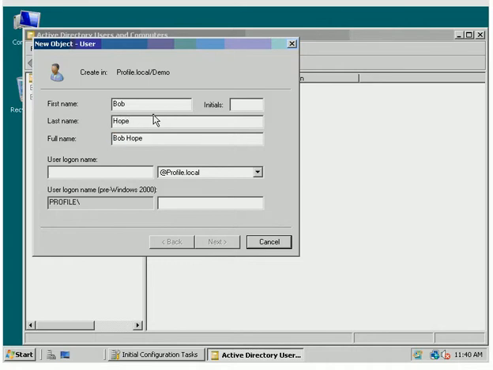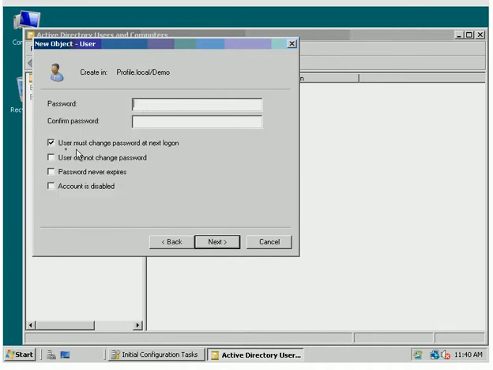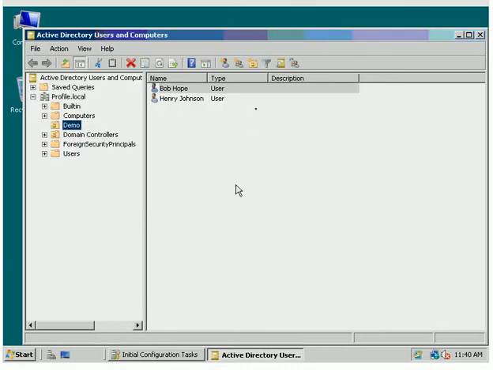And we'll make his username be Hope, because we hope it's going to work. And I'm not going to make him change the password, and we'll put a password in here, a complex password, because that's what is required. Not a good password, but a complex password. So we have this user.